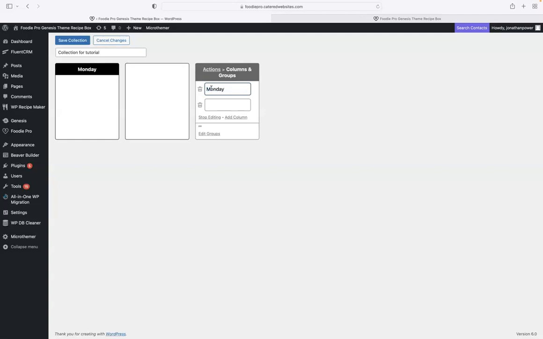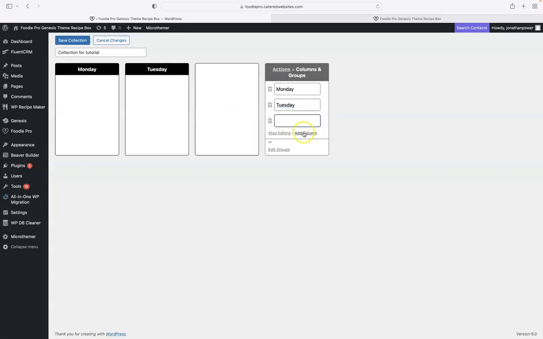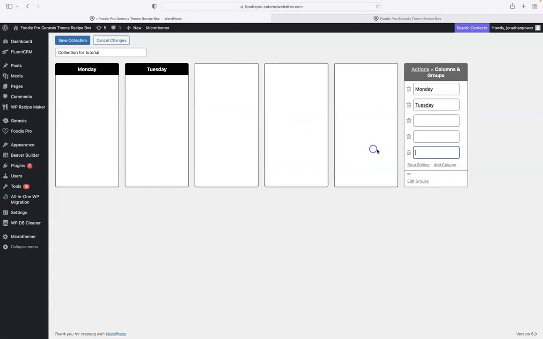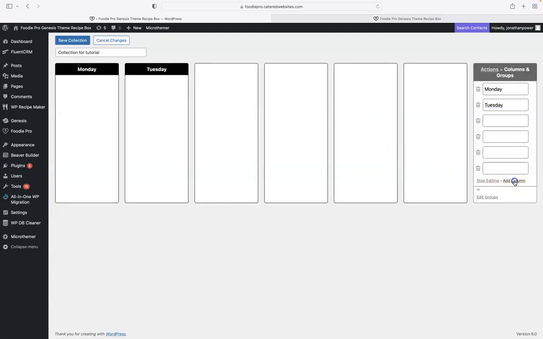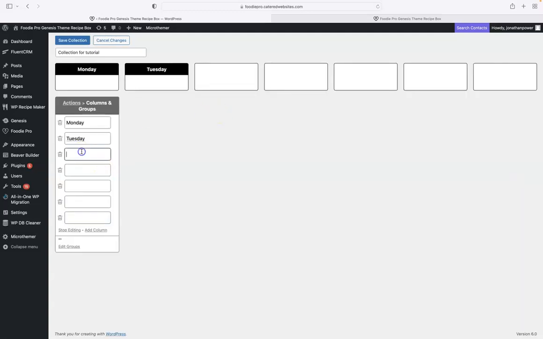So I'm going to go Monday, Tuesday, and I want a column for Wednesday, Thursday, Friday, Saturday, and Sunday. That's how that goes.